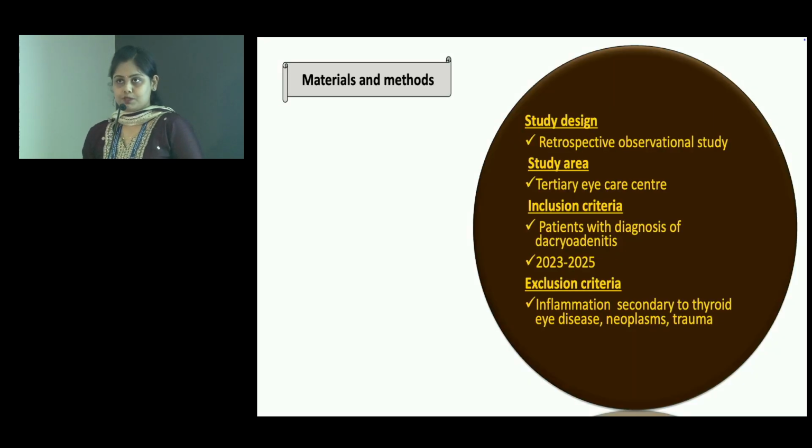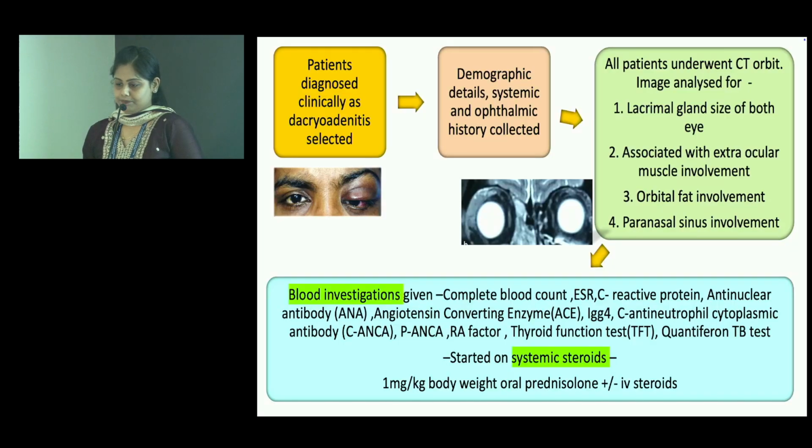It was a retrospective observational study conducted in a tertiary eye care center. Patients with the diagnosis of dacryoadenitis over a 2-year period were selected. Inflammation secondary to thyroid eye disease, neoplasm and trauma were excluded. So, the patients diagnosed clinically as dacryoadenitis were selected. Demographic details, systemic and ophthalmic history were collected.